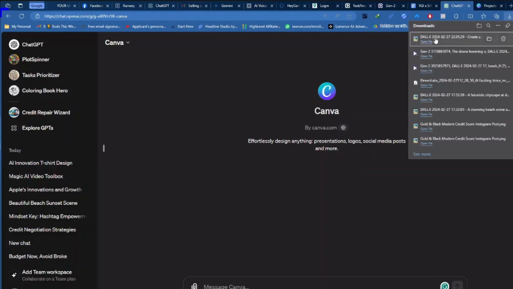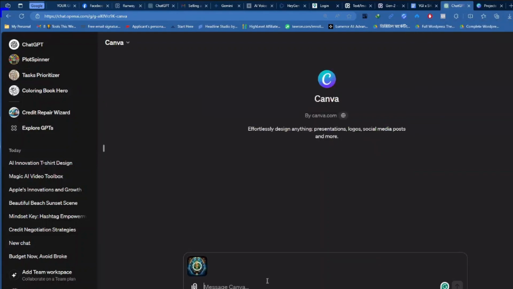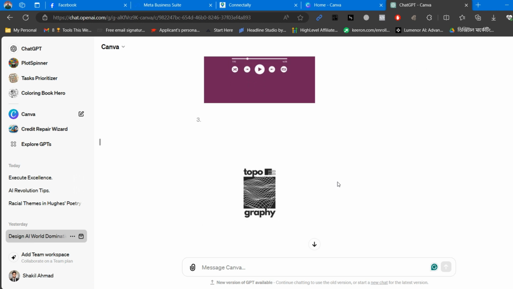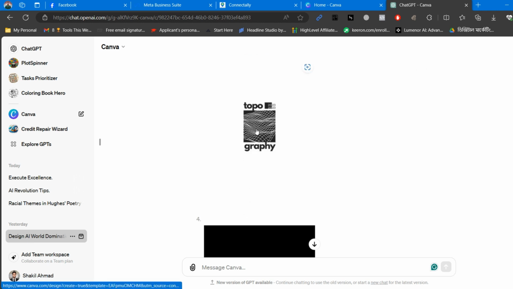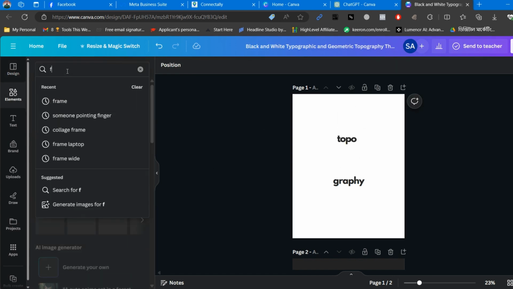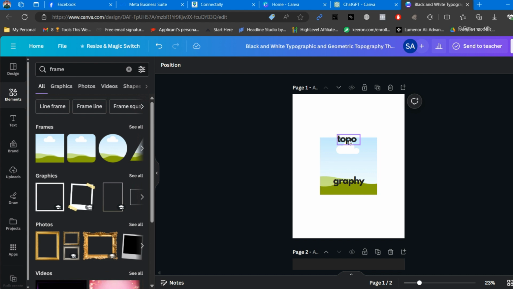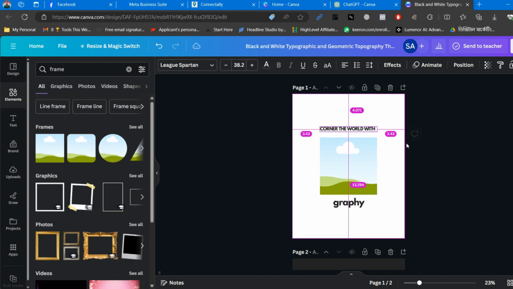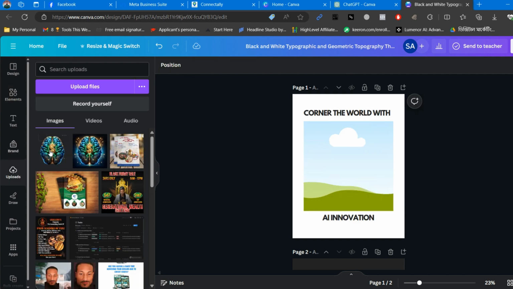After uploading the art we've just created, request a t-shirt design with it. It will provide us with templates and links, allowing us to go to Canva and customize those templates according to our needs. From Canva, we can upload the design created using DALL-E 3, edit the text, add a frame in the middle to replace the sample picture from Canva, and then drag and drop our AI-designed art onto the frame.